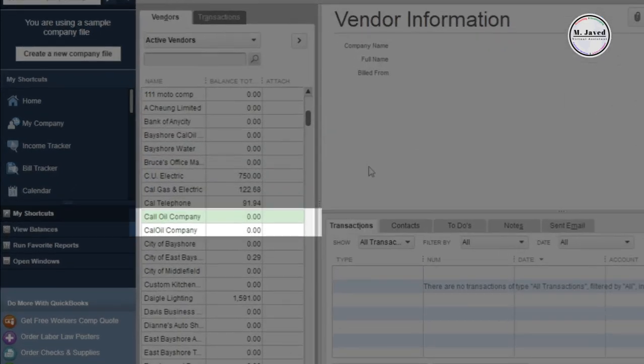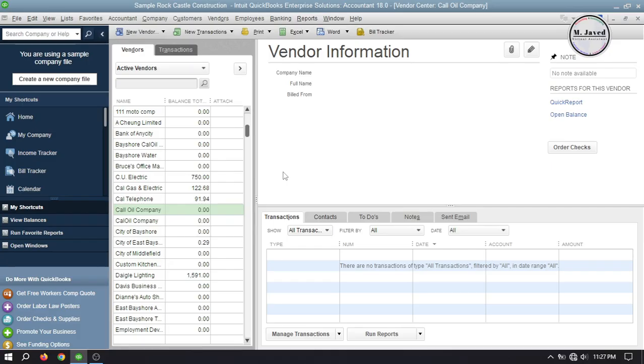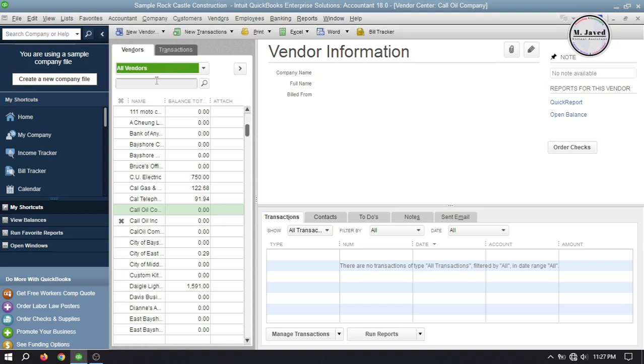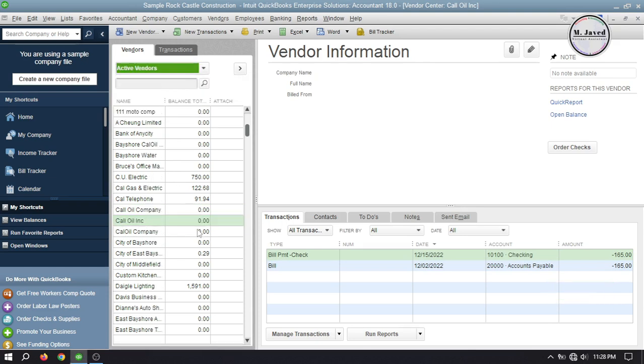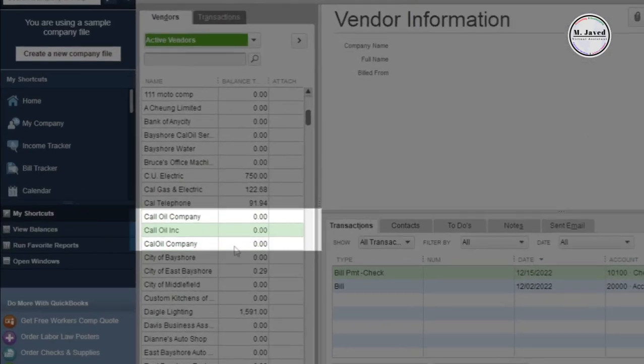Not realizing that the same vendor may have already been saved with a different name or spelling. Like here you can see that the same vendor has already been saved with a slightly different spelling. And when you go to all vendors, you see that the same vendor has been made inactive too, which has been created and saved with a slightly different name. Anyhow, to make it active, just click on the cross sign and it will start showing in the active vendor list. And here you can see that the same vendor with a slightly different name and spelling has been created thrice.